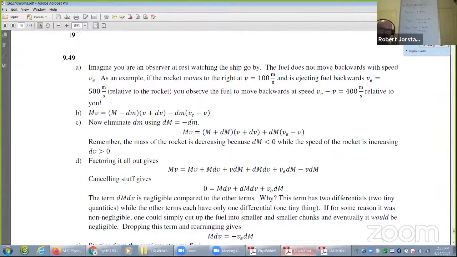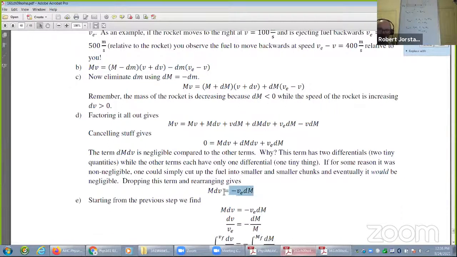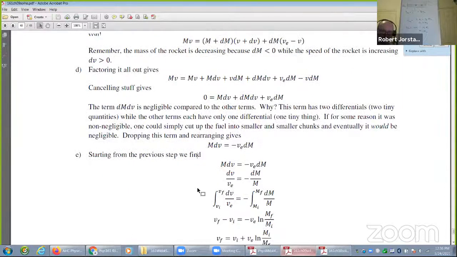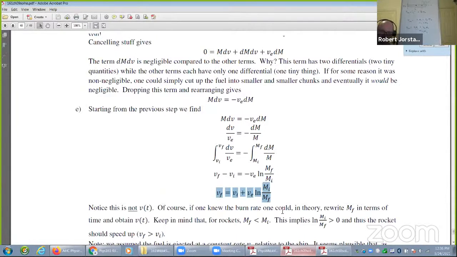So from there, you just use this procedure, do some math, and we get down to this equation, where mass times the tiny change in velocity, and you should work through this and follow it through, ends up being the ejection speed times this change in mass with a minus sign. If you use separation of variables, that technique from chapter 2, you get this logarithm appearing. So the final speed of the rocket is related to its initial speed, the rate at which you eject material, and the logarithm ratio of the masses.